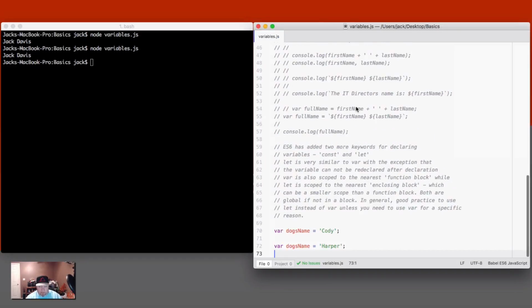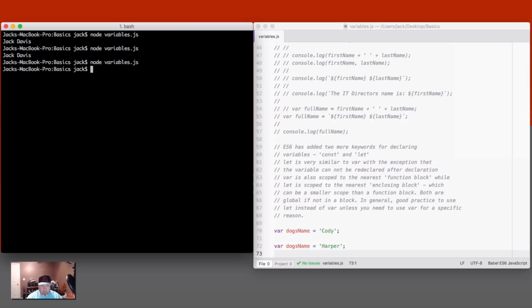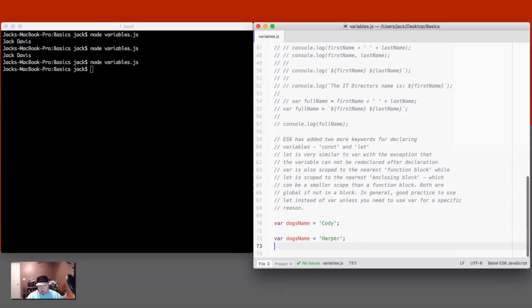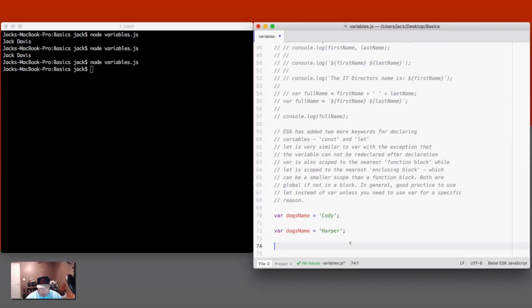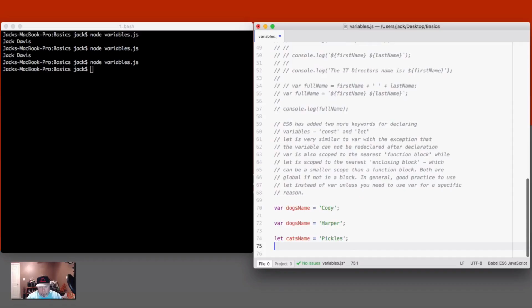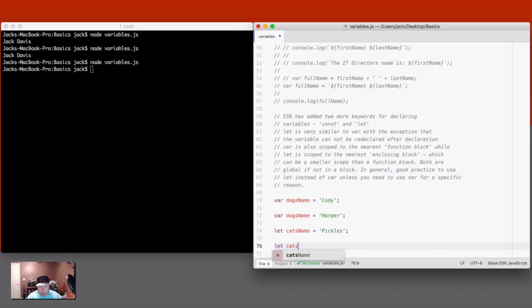Now if I save this and run it, it's perfectly legal to do that. Okay, so with let, let's just look at let. So we'll say var cat's name and then we'll say let cat's name again.